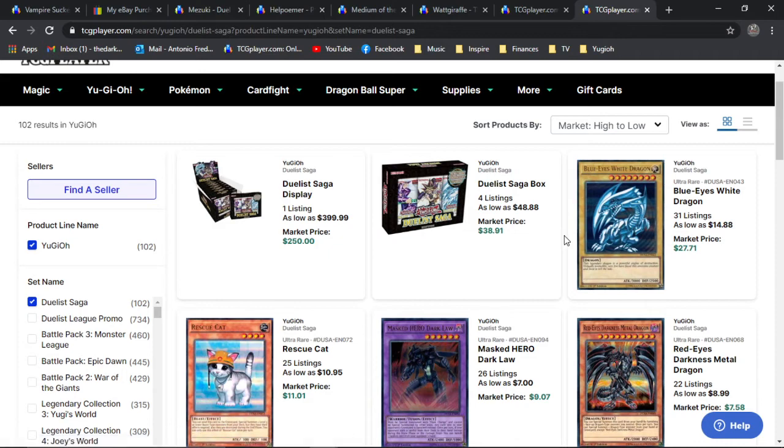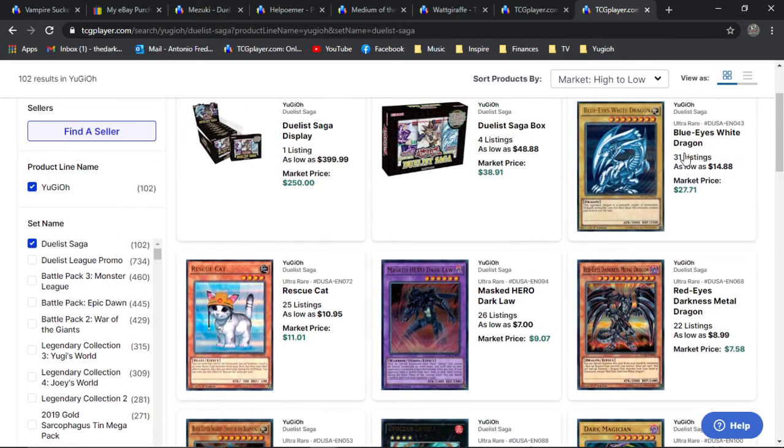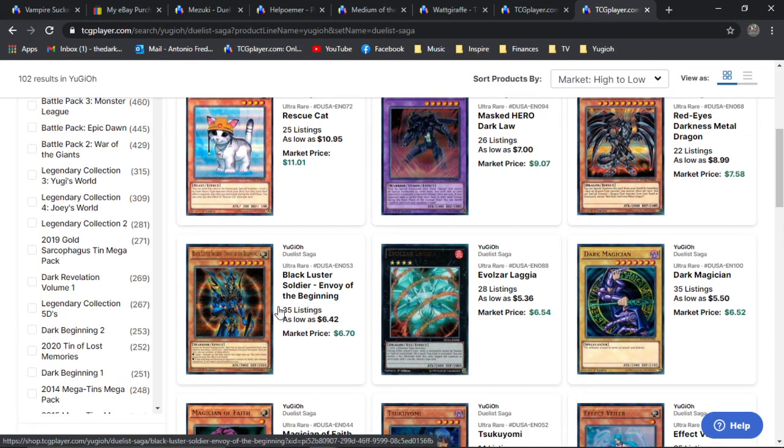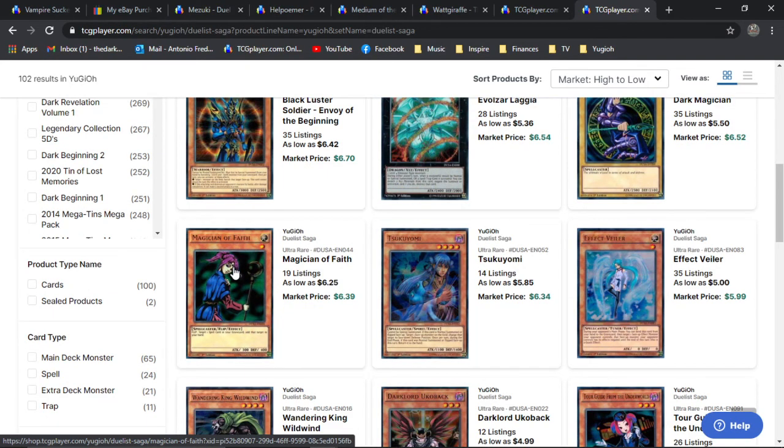I talk about it all the time, and this and DT are the other side of the fence that I talk about. These are really nice cards that are unique because they're the only rarity that we have here, and they haven't been reproduced in this rarity yet. So of course, Blue Eyes between 15 and 30, pretty great stuff. Red Eyes of Darkness, really awesome stuff, 9-ish, 8. Blackluster Soldier, Dark Condition, Magician of Faith. This is probably one of the MVPs.